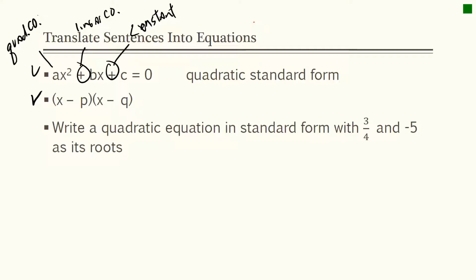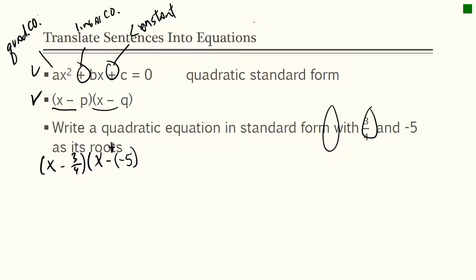And it starts off with one that's a little bit more difficult. And we'll look at one that's maybe a little bit easier here in just a moment. Now, I'm told that I've got a root of -3/4 and I got a root of -5, and I'm just going to plug it into these two equations and then FOIL that to come up with my quadratic equation. So let's start here. So I got x minus 3/4, and then I've got x minus -5. And of course, this minus -5 is going to end up being a +5.